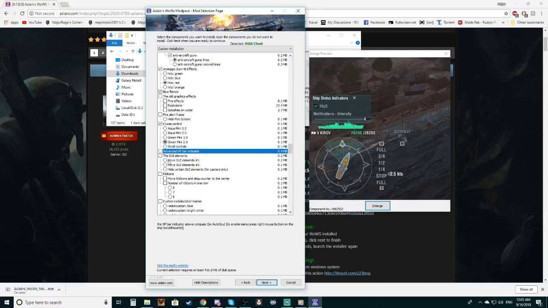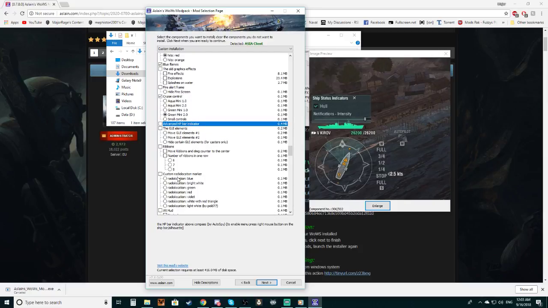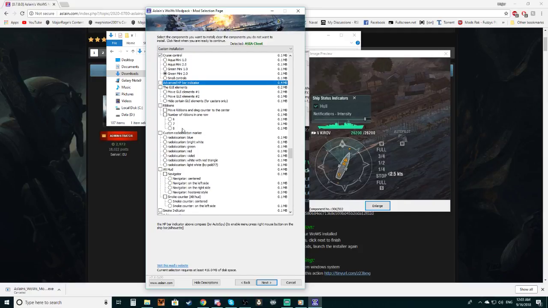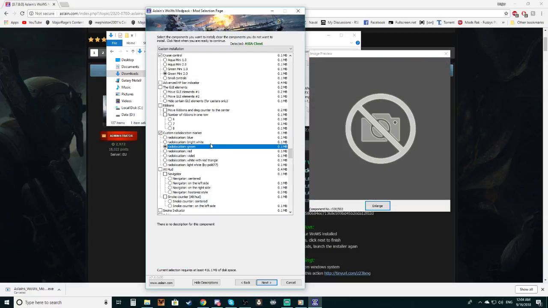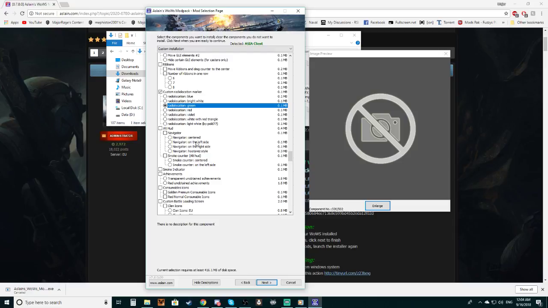That. Move GUI elements, which moves all your stuff around. Let's face it, it's hard enough keeping track of where it's at. Ribbons, I don't need to move those anywhere. Custom location marker. Oh, okay. So how you got your radio locate, you can change that to different colors. I guess I'll take a green one. Gotta put a whole heap of green stuff up on the screen.